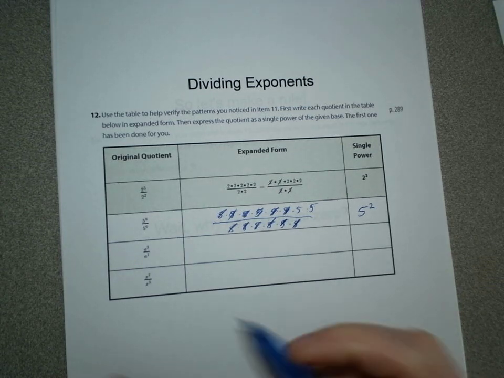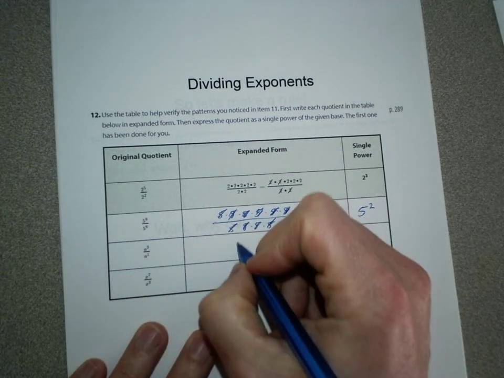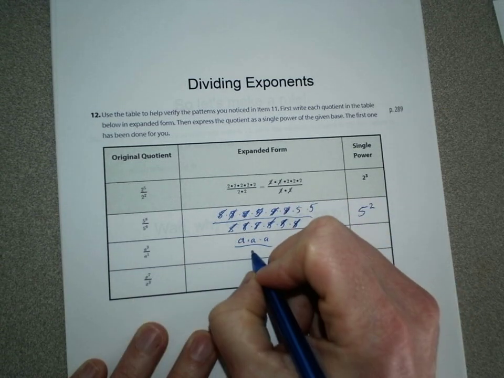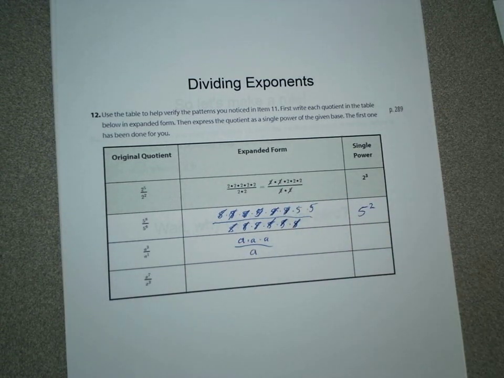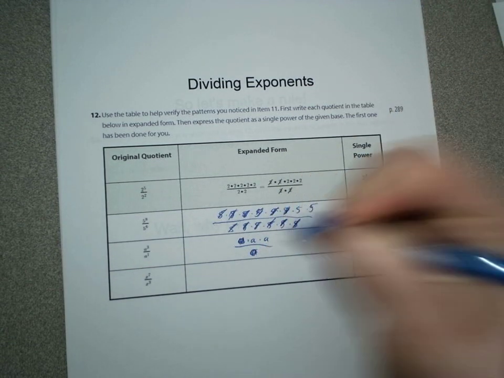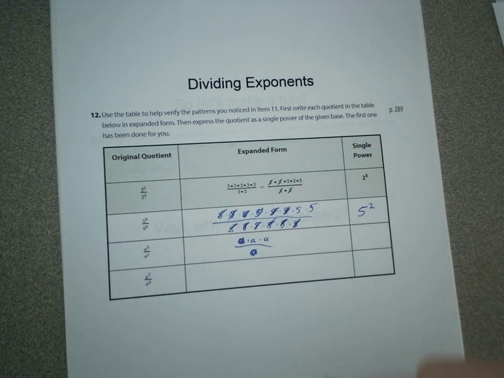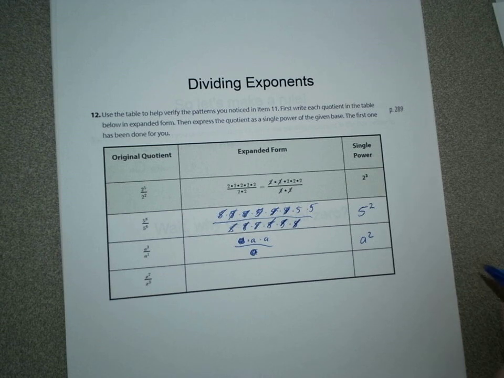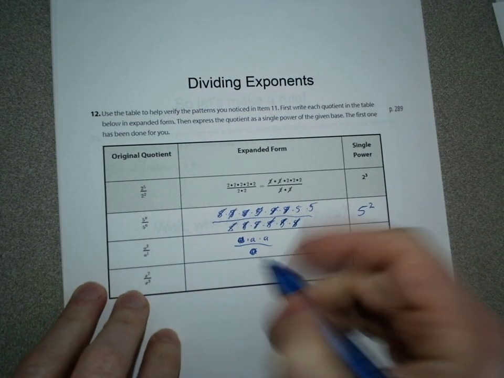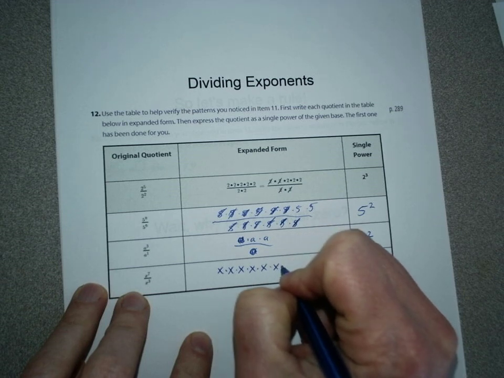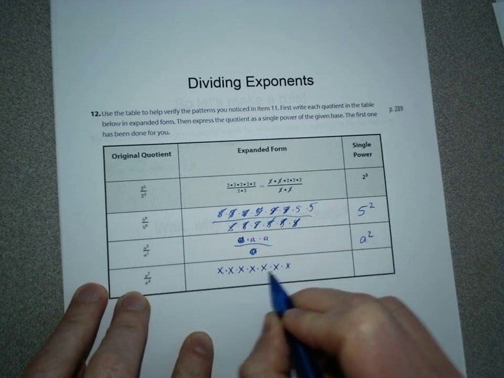Now we have a to the third power, so 3 of these guys, a times a times a, divided by a to the first power, which is just a single a. And again, if you have a number on top and bottom, they kill each other. So this a is killed by this a, and we're now out of things that can eliminate. So we have 2 a's, or a squared. Then the final one on this, we have x to the 7th power, so we're going to make 7 of these little x's: 1, 2, 3, 4, 5, 6, 7, and we're going to divide it by x cubed.